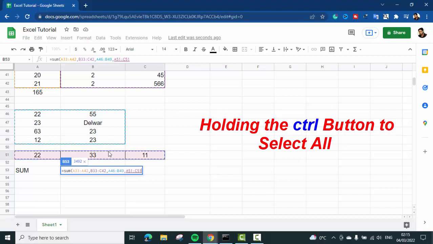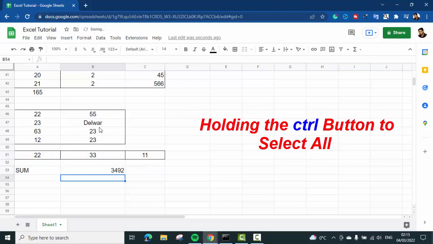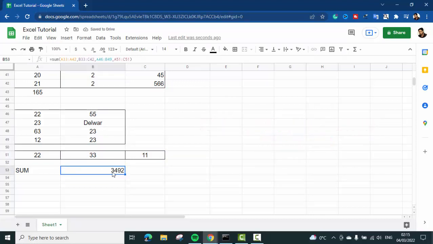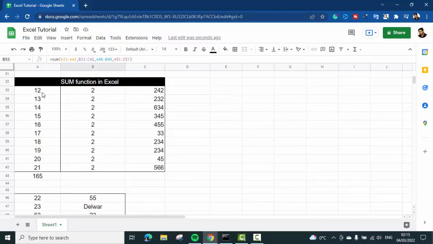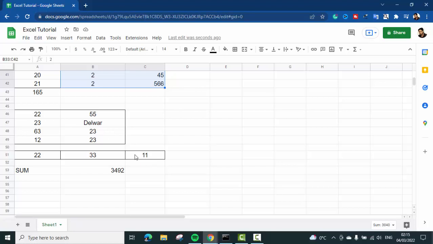Here you can see I have different data including text, and you can also use decimal numbers here. It will only calculate the number format values, so it's no problem here. If you have a text value, then close the bracket here and press enter. Now you can see the total value of table 1, table 2, table 3 and table 4.